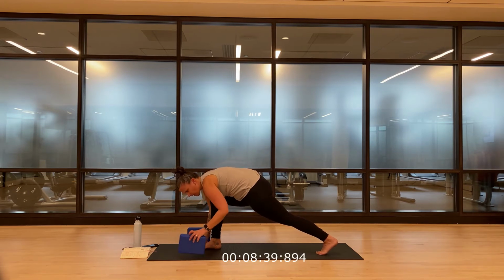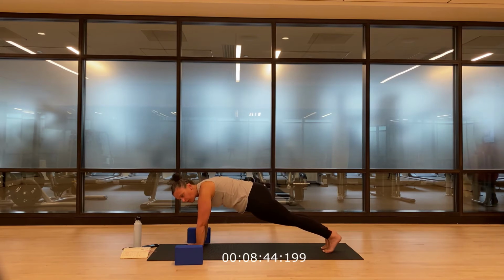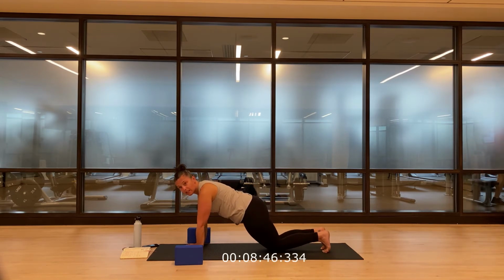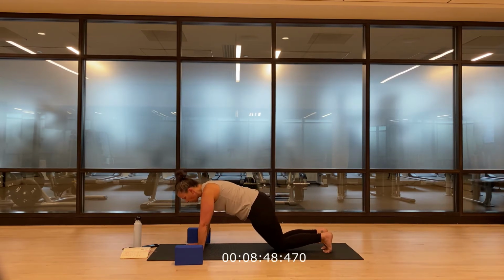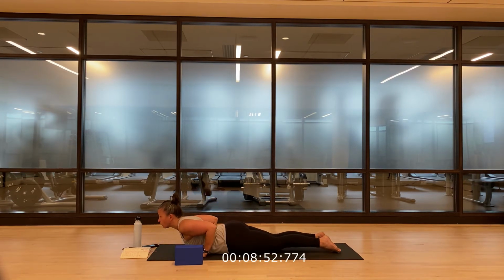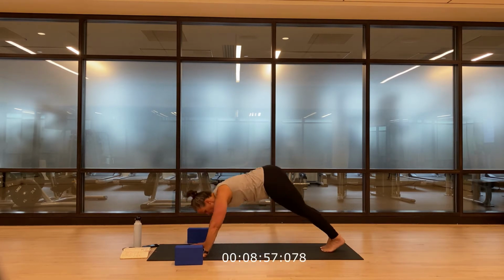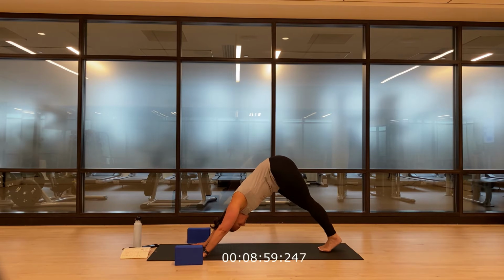I'm going to move my blocks out of the way, frame that right foot, and step back into my plank pose. Always the option to bring the knees to the earth as well. Otherwise, we're going to lower ourselves all the way or halfway. Inhale through low cobra or up dog. Exhale, tuck those toes, shifting it back, downward facing dog.